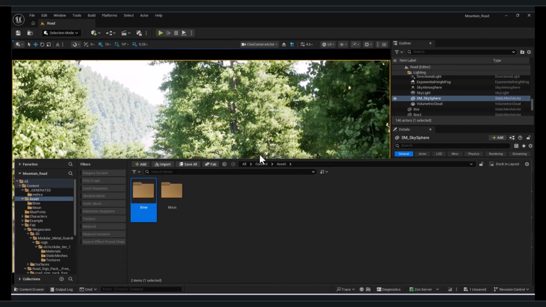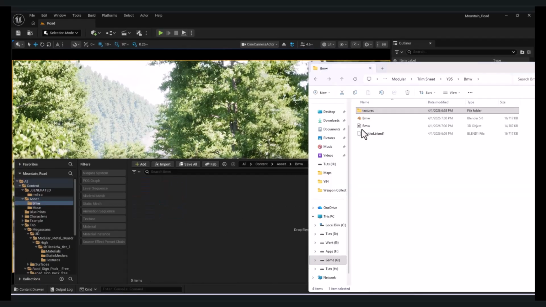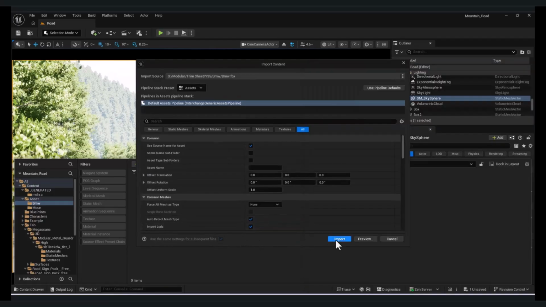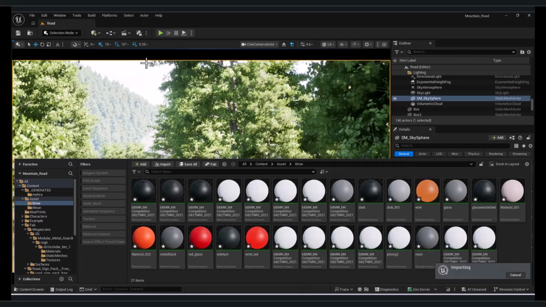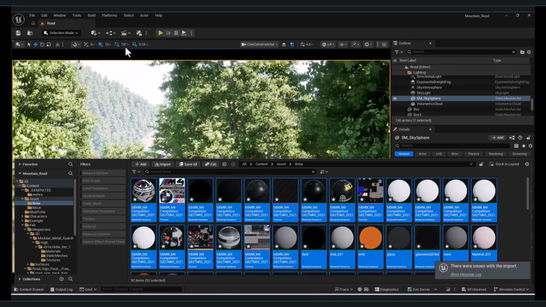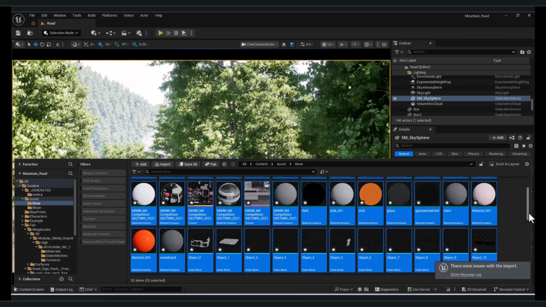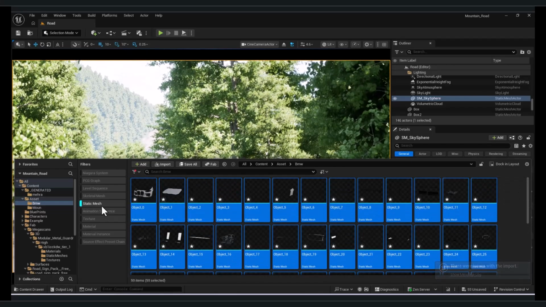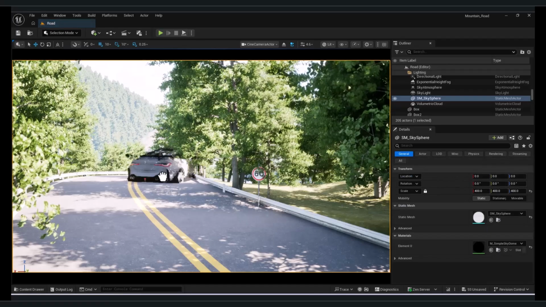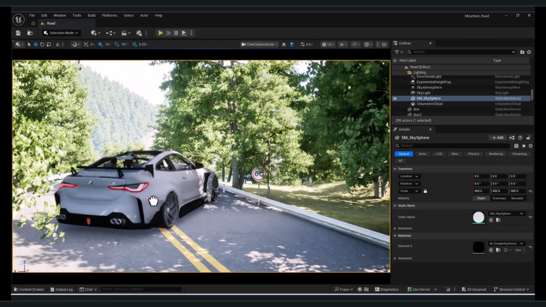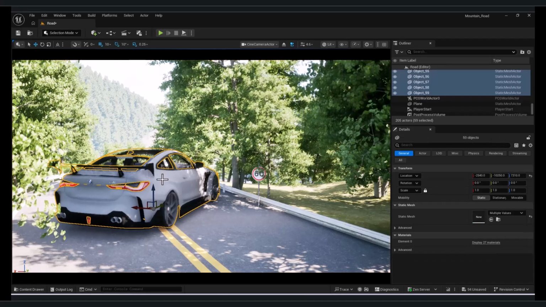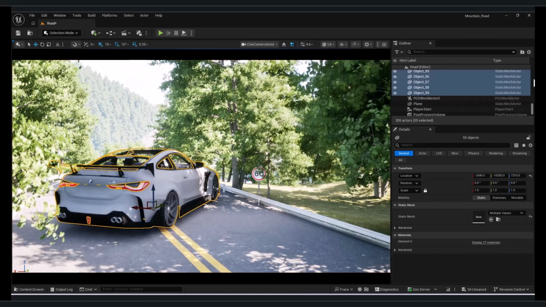As you can see, after importing the car into the scene, it doesn't have the same high quality materials in Unreal, so we need to fix it. First, I place all parts into a folder, so we can easily select and manage them. Then we adjust its scale according to our player and position it in the middle of the road.